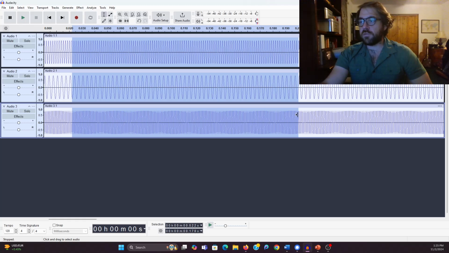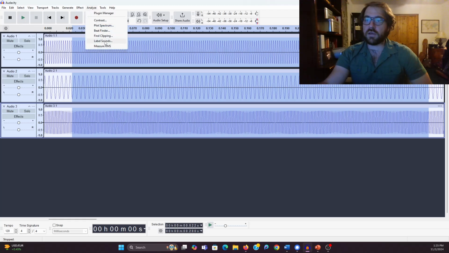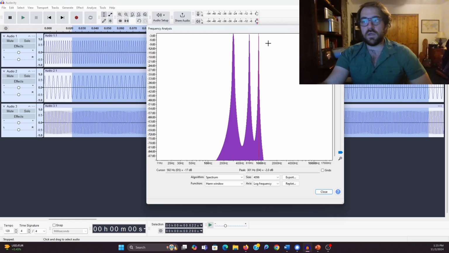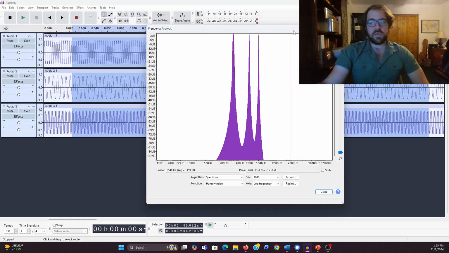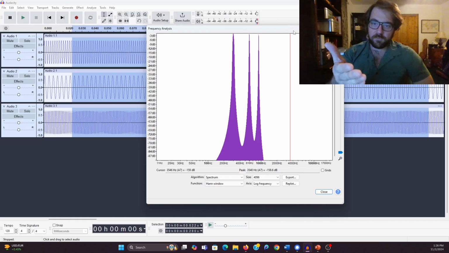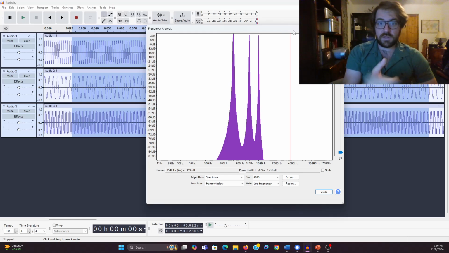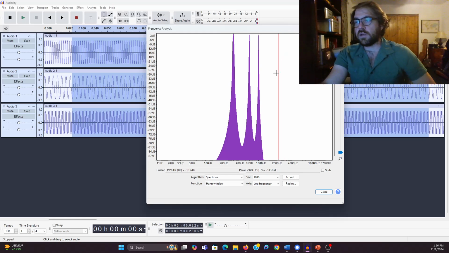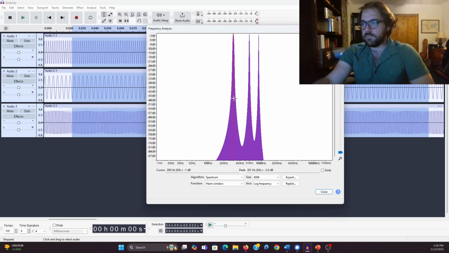Let's grab all 3 of these. You can do it with multiple harmonics. We're going to go to Analyze, Plot Spectrum. And there we go. How many harmonics are present? 3. 1, 2, 3. The fundamental frequency is a harmonic. It's the first harmonic and it's the fundamental frequency, so it counts for both. So really you just count up the peaks, and that's what you report. And then you can hover over and look at peak, not cursor. This is 301, close enough, 600, and 900.